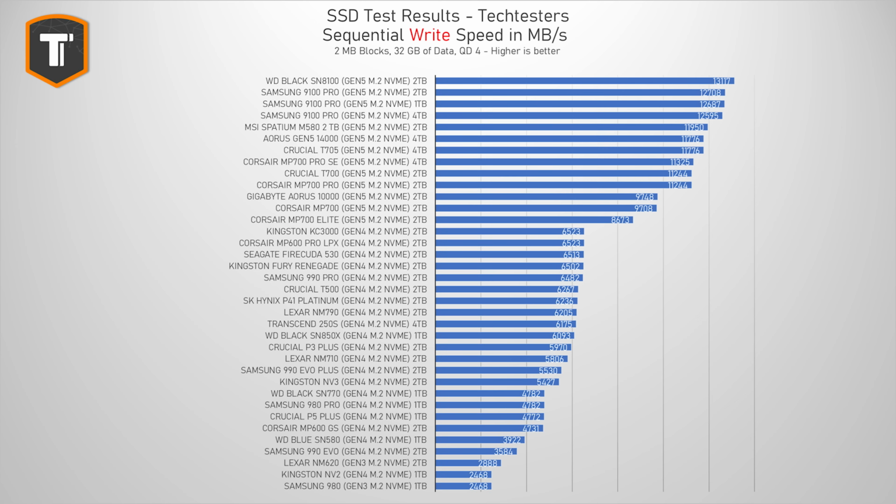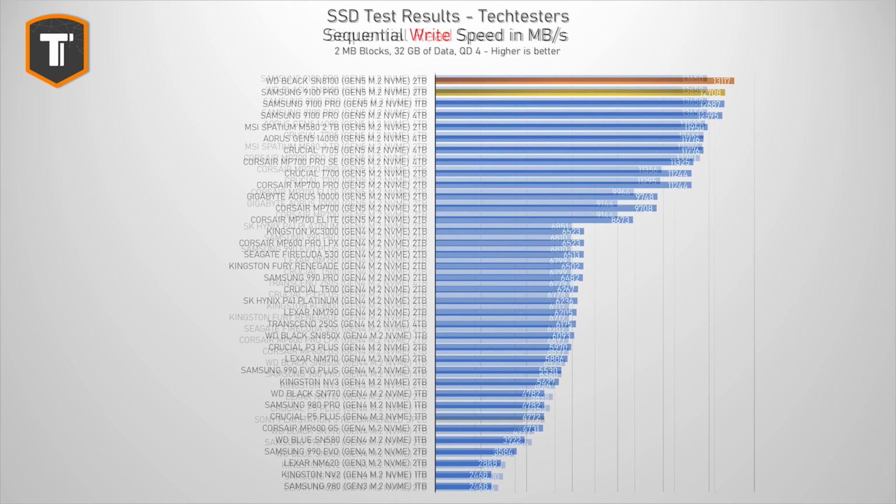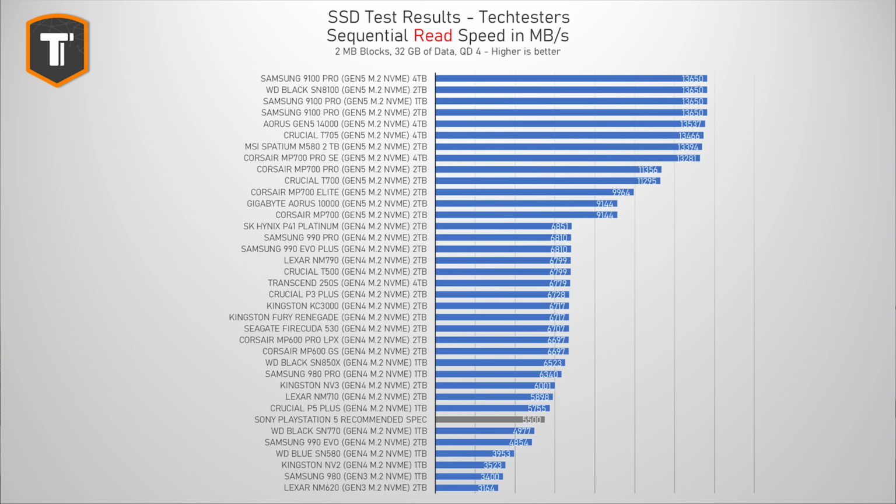Sequential read and write performance numbers don't really represent proper real-life use as well as previous benchmarks do, but it can still be a very useful metric for some people. And when it comes to sequential writes, the SN8100 took another first spot, just beating the 9100 Pro from Samsung. In sequential reads, we're hitting the limits of my Gen 5 motherboard, and here the SN8100 was tied with the 9100 Pro, with a few others close behind it.